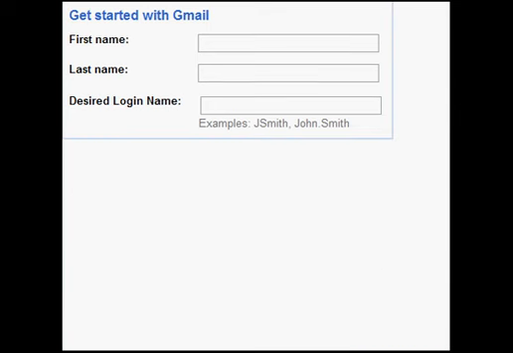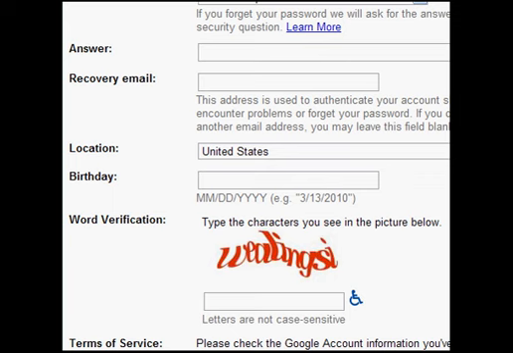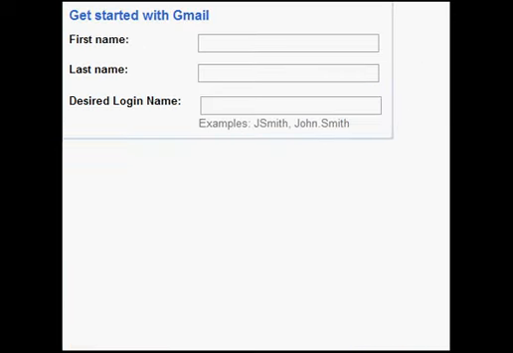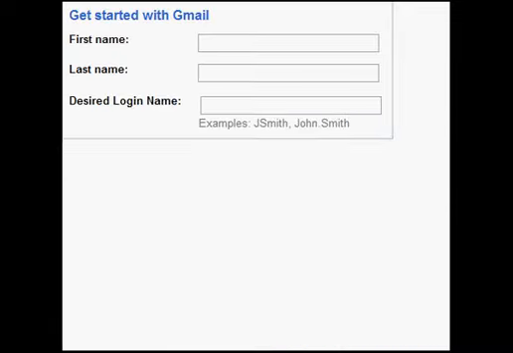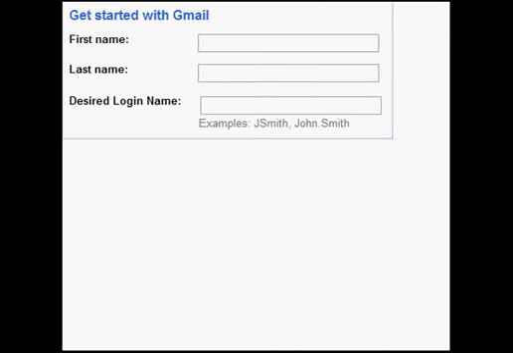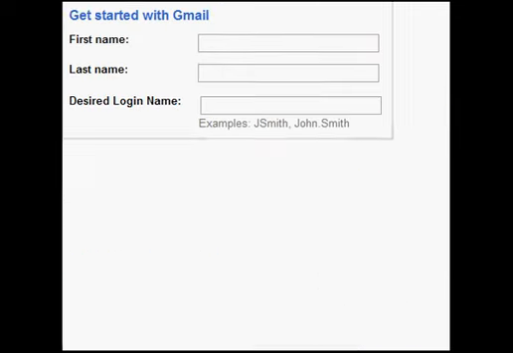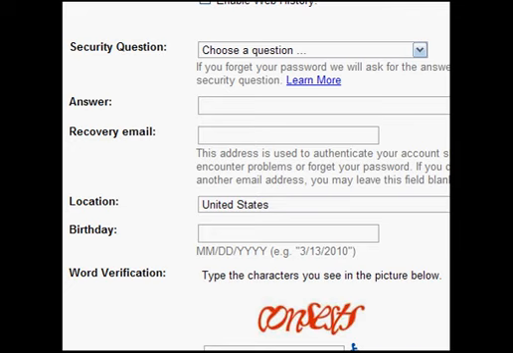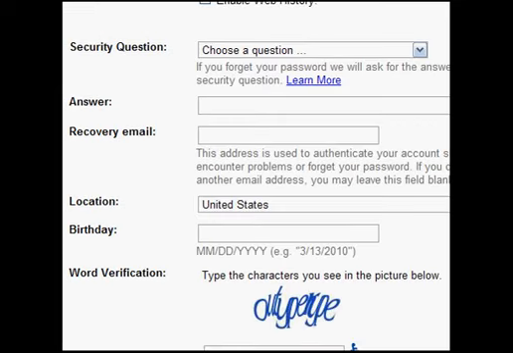I'm doing this right now because I've been through this where you fill out the entire form and then you cannot read the code, and that's a problem. So I'm just going to continue here until I'm convinced I can read the code and type in the letters. You can see that I'm clicking through this a lot because Google has a very difficult CAPTCHA code, and I want to be able to enter the code correctly so I can continue. I'm going to pause while I continue this until I find a code I can read, and then we'll go forward.